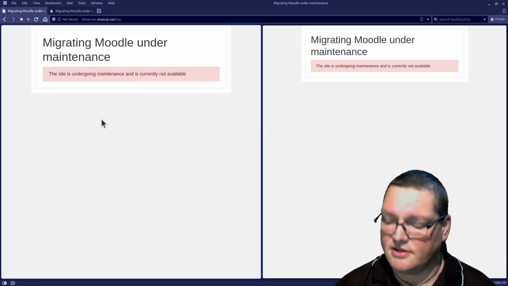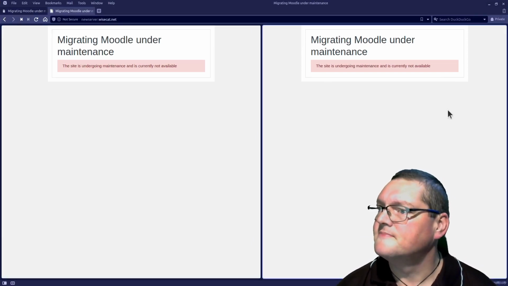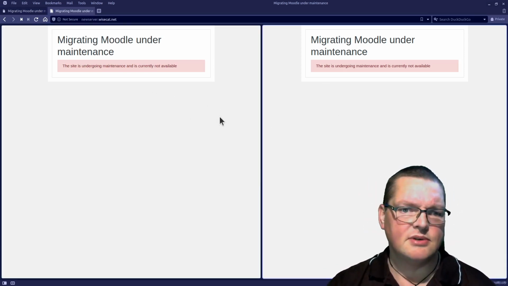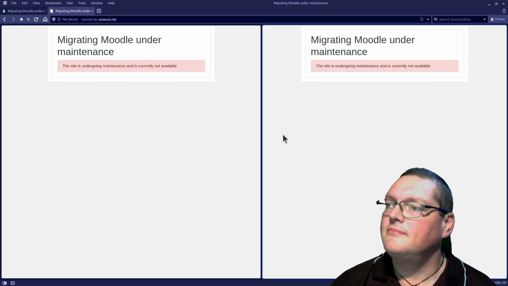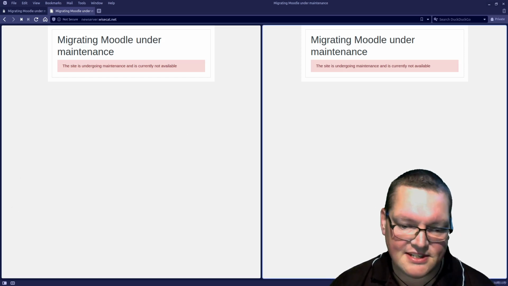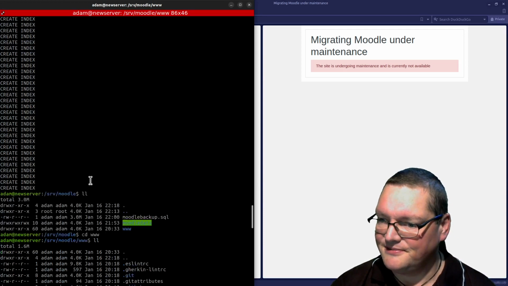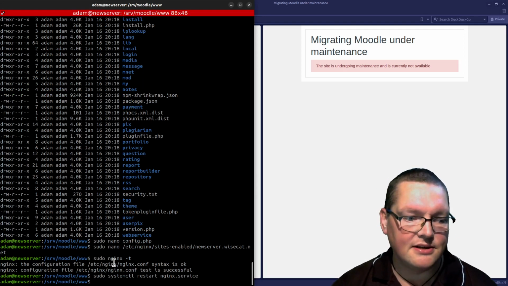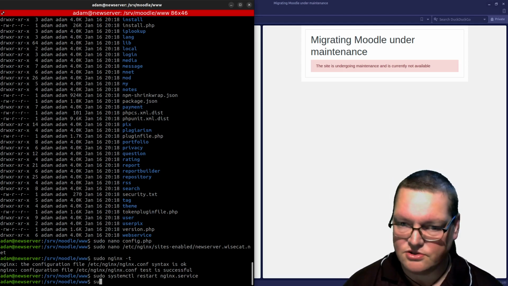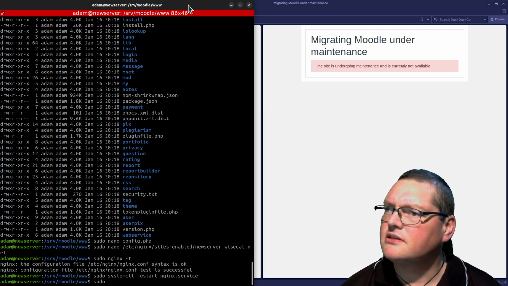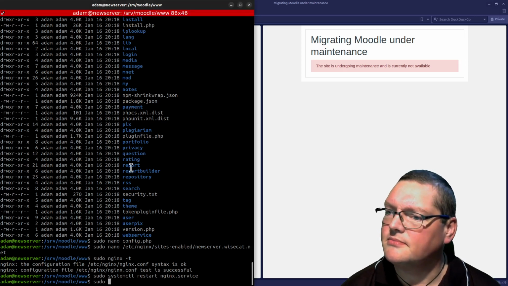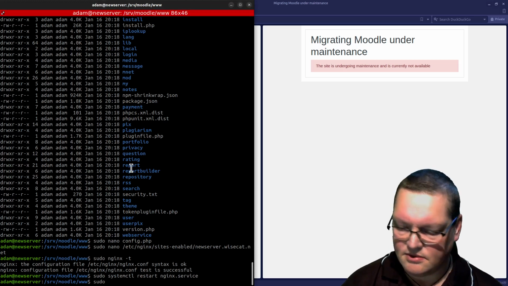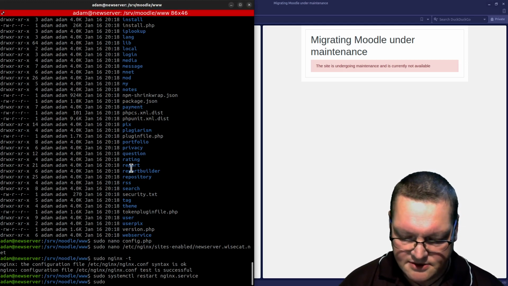Yeah, that's the old server, right? If I just make the zoom the same, old server, new server, old server, new server. What's the difference? Well, let me just take it out of maintenance mode, and we'll see what happens. Okay, so I'm in the www directory here, so I can go sudo. And actually, I'm going to make this stick to the top now. Always on top, yeah.